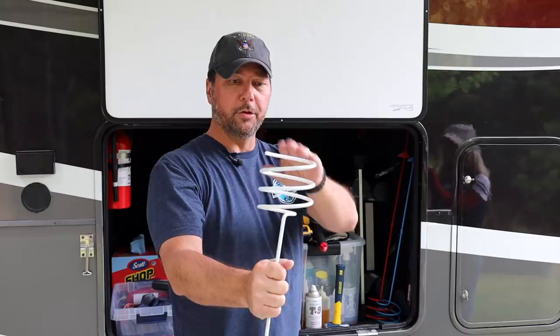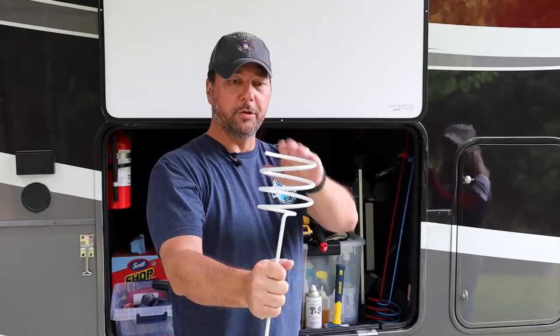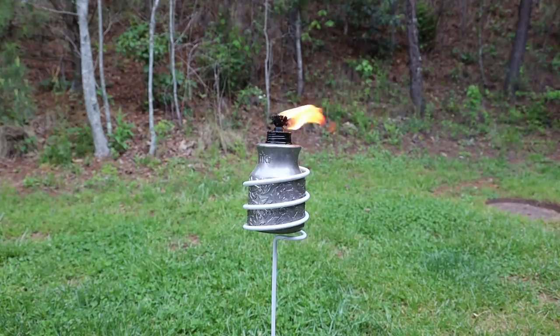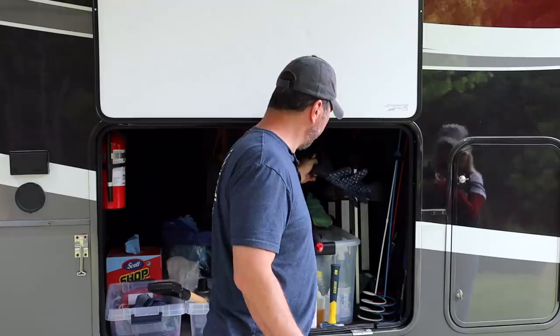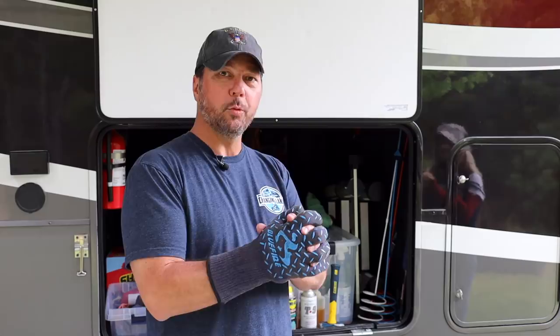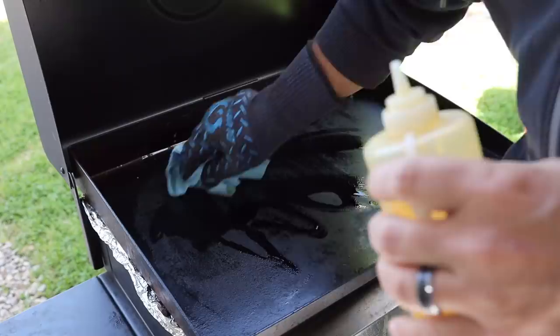You're probably wondering what these crazy things are — they're lawn drink holders, but we don't use them for drinks. We use them for our tiki torches. With some citronella tiki oil, we spread these out and it keeps bugs away pretty well. I also have these fire gloves — you can actually reach right into your fire and grab a log and move it around. I also use them when cleaning off the grill before seasoning it and putting it away.